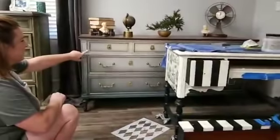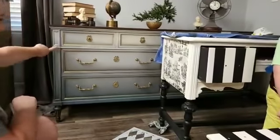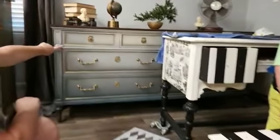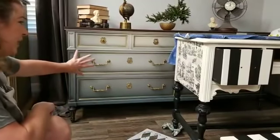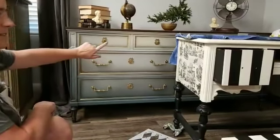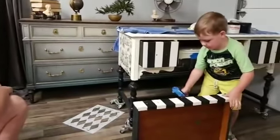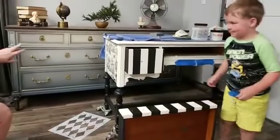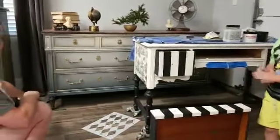So the colors on this are Dixie Belle Drop Cloth, Driftwood, Hurricane Gray, and Stormy Seas, with a little bit of Midnight Sky on the legs. So this has 5 colors on it. You can just put paint on it instead. That works too. Good job, Logan. Drop Cloth, Driftwood, Hurricane Gray, Stormy Seas, Midnight Sky.